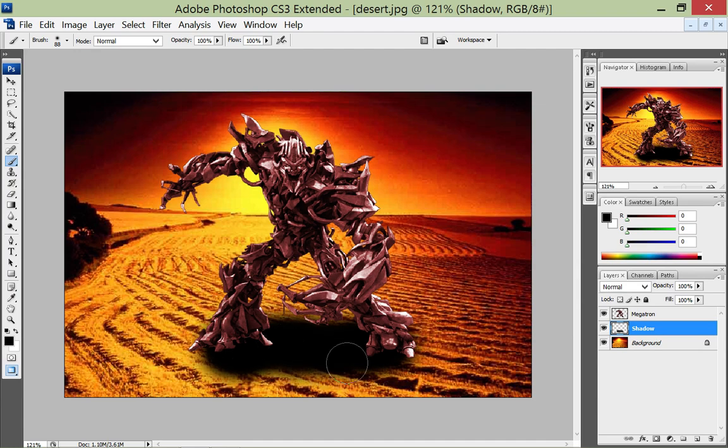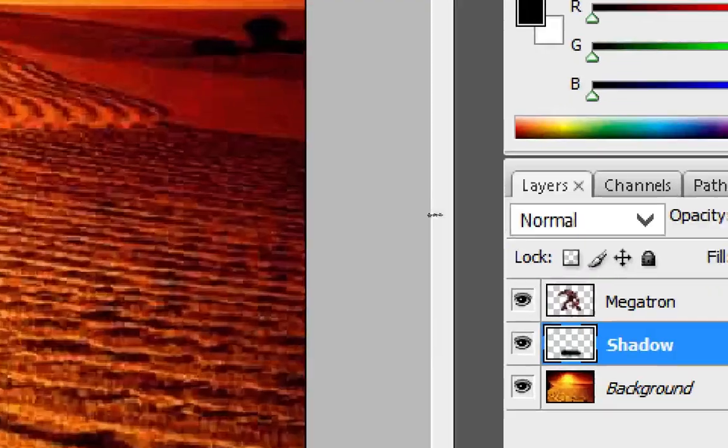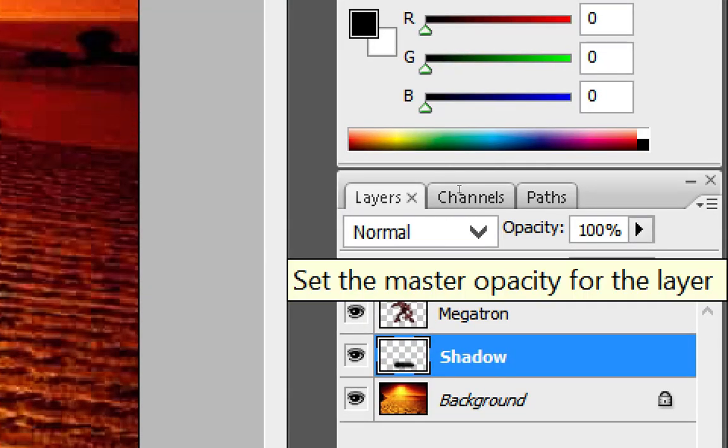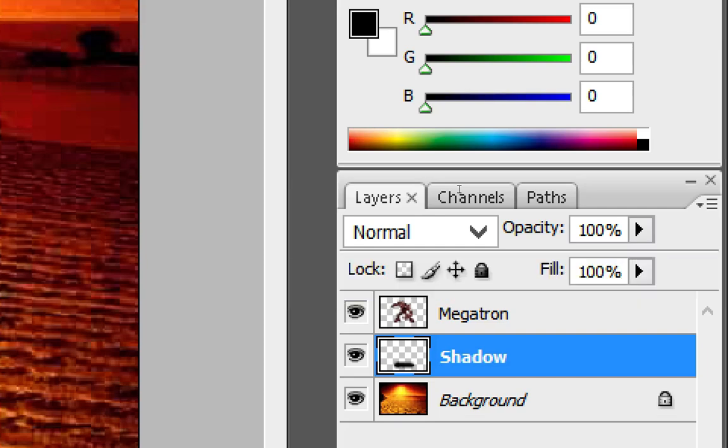That alone looks pretty fake because of the lighting situation, but that's probably going to do it for a lot of your pictures. If you've got a car on pavement, you can probably just draw in some black and that'll be fine. It's a little bit too intense, so you can adjust what's called the opacity, which you can make like this shadow transparent. Any layer you can adjust the opacity. I'll show you. I'll zoom into the layers over here, and opacity is right up here. 100% opaque means it is solid. 0% opacity means it is see-through. So you can just adjust this to be, say, like 50%.